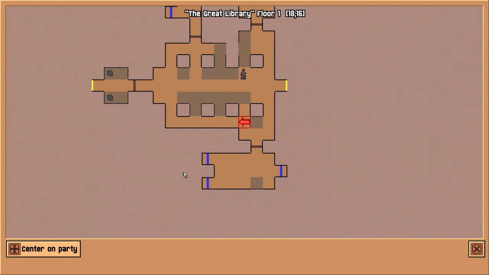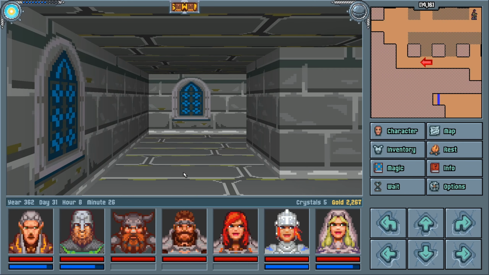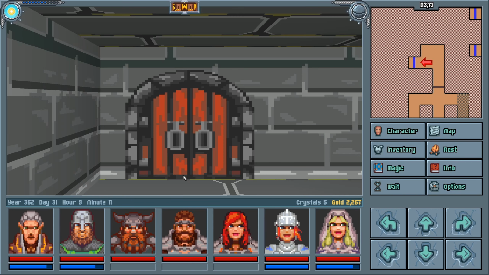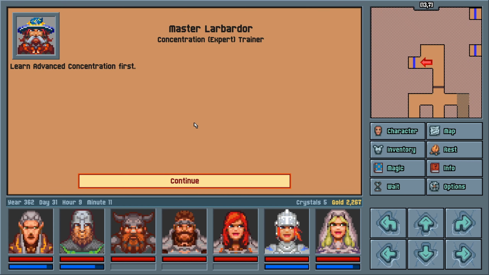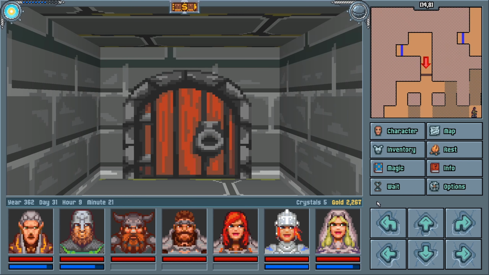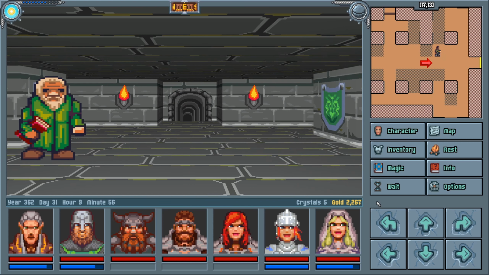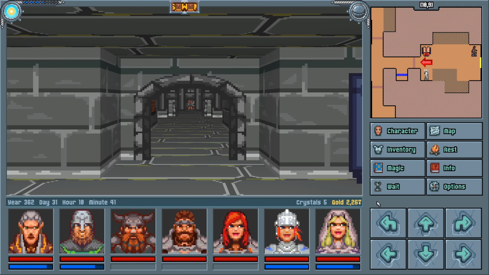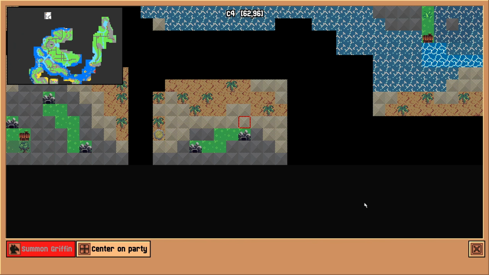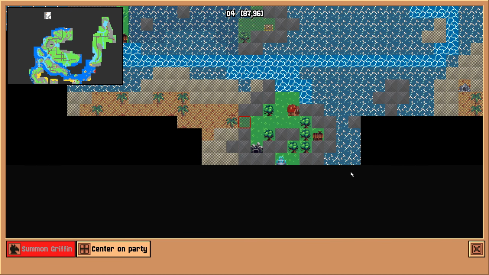Where was it? Hang on. This way. Yeah. How much? No, wait. Oh, this is expert. I have to learn advanced first. I'm sorry, my friends, I just made you waste some time. Apologies. Okay, never mind. There's still Seacrest I want to check, which is here.